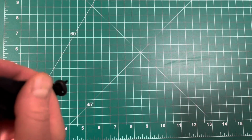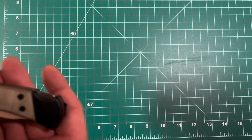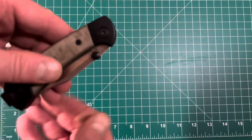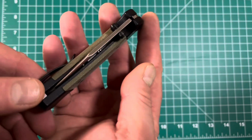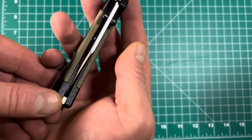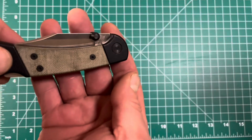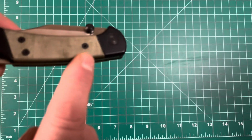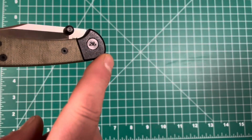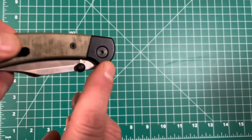I've had this knife for a couple of weeks now, and I gotta tell you, it hasn't left my pocket for very long. This is a fantastic knife. You can see the blade centering is almost perfect. This is green canvas micarta, anodized aluminum, black. I believe that's Cerakoted at the factory.